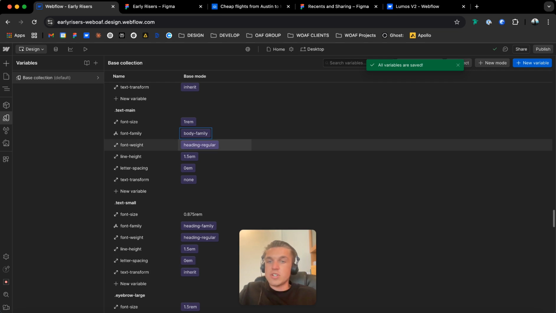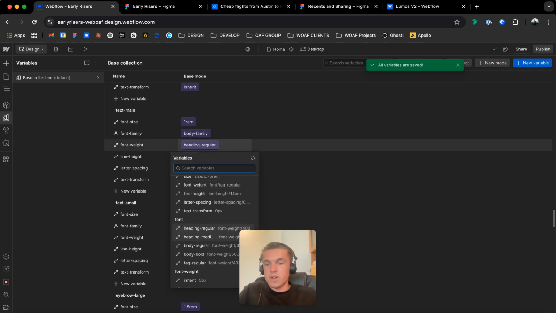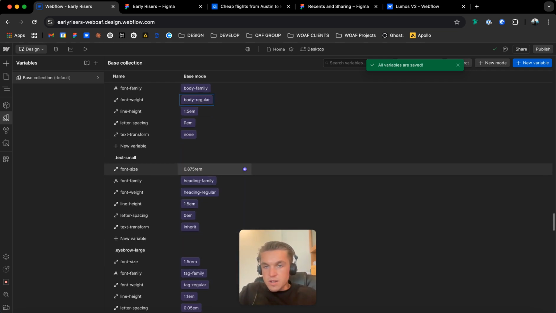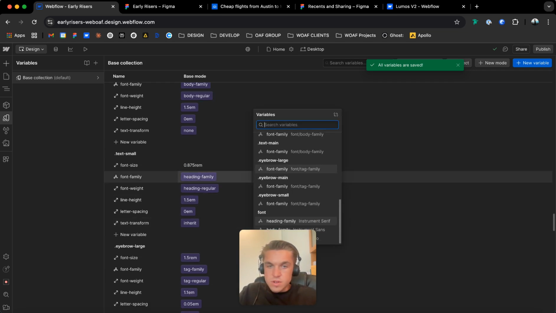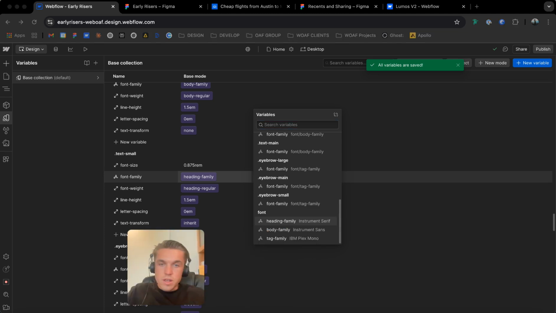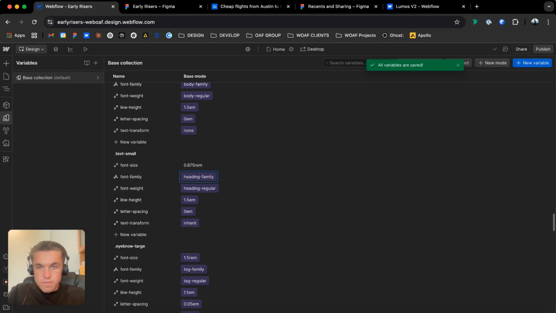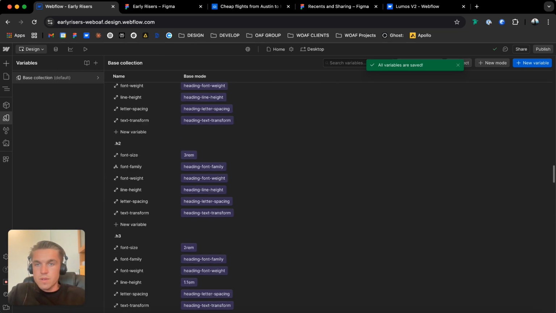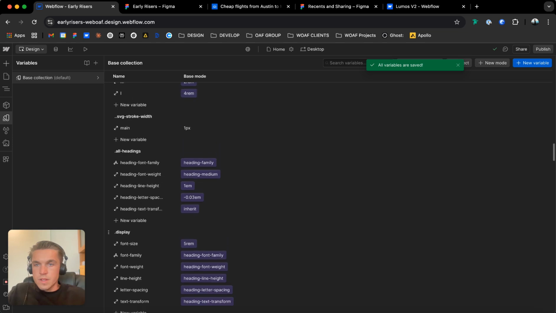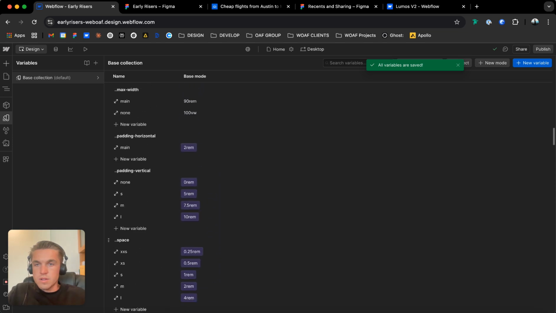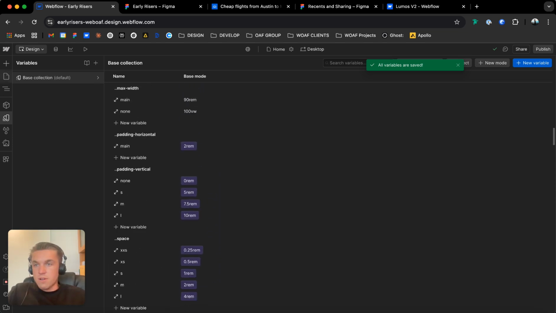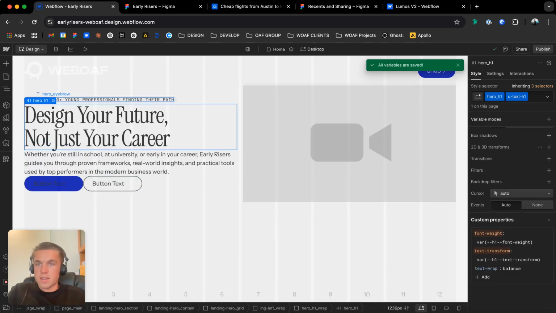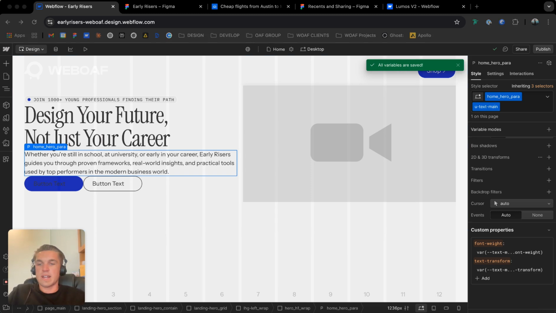And this is how you change the font for each one. Body regular, and then text small, body family, and font weight, body regular. And then just checking. Okay, now come back to home and we have that correctly done.